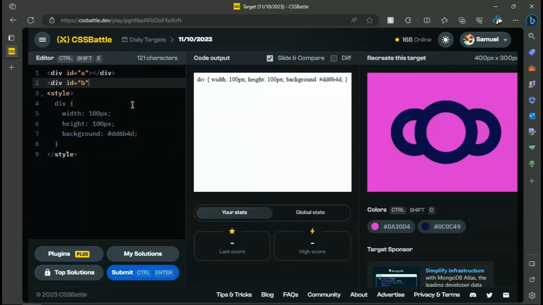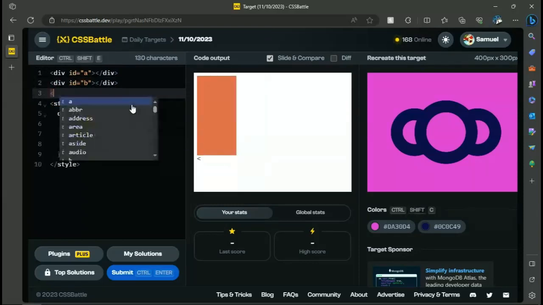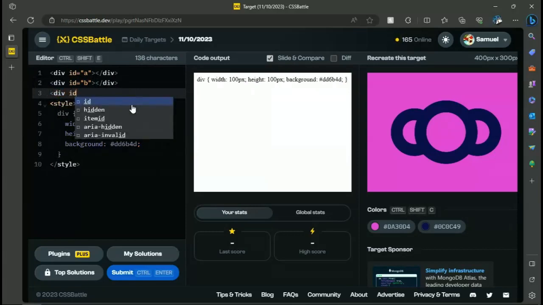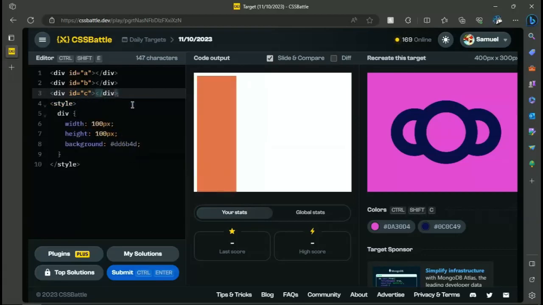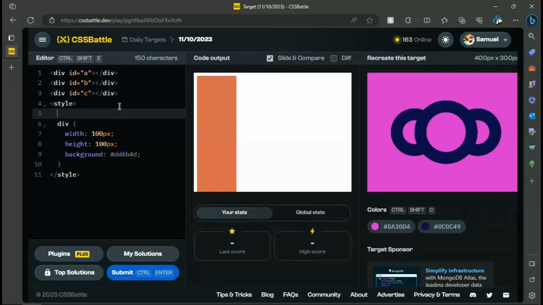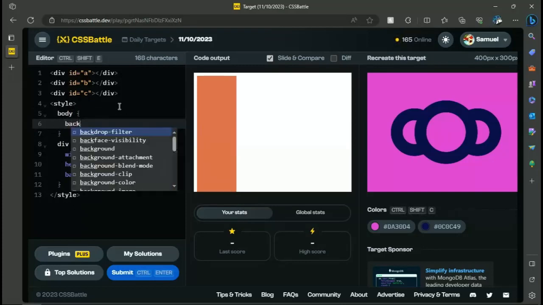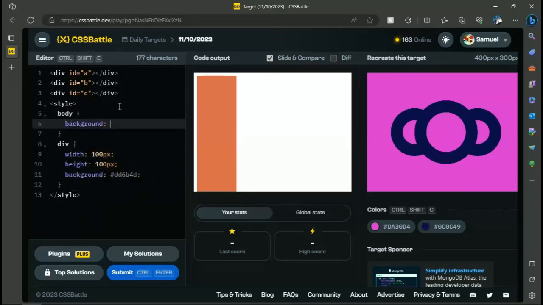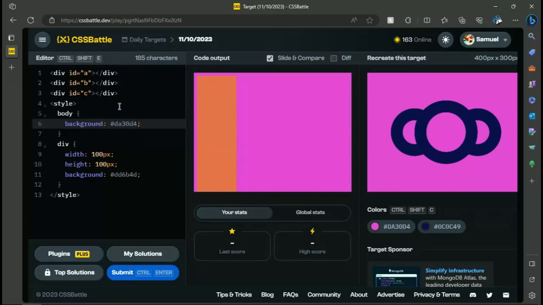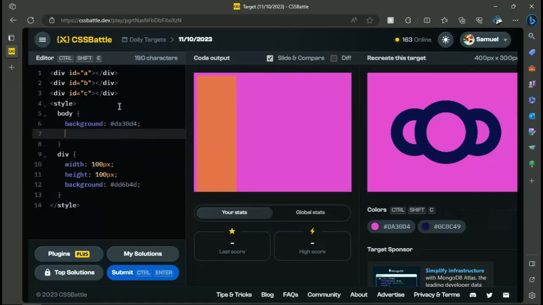Now, this shape is pretty interesting. At first, I thought it was an infinity sign, but no, as you can see, it's three circles with the center circle a little bit bigger and overlapping the two in the back. Pretty straightforward, I think. There's going to be three divs, each with a background of the same color as the body background, and then a border with that dark blue color, and then obviously the border radius is going to be 50% for each of them.